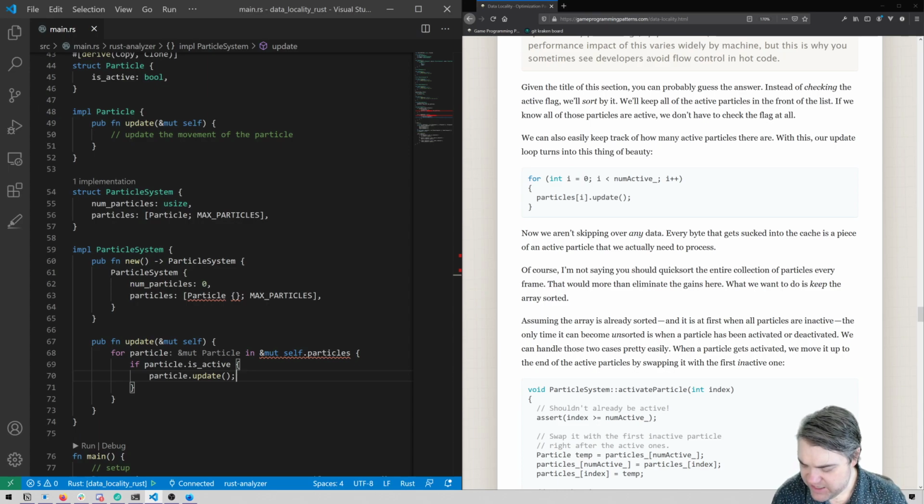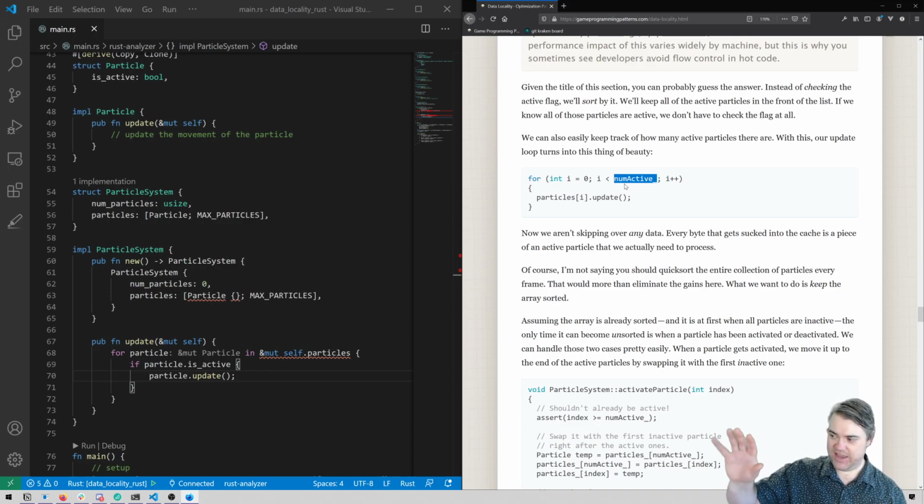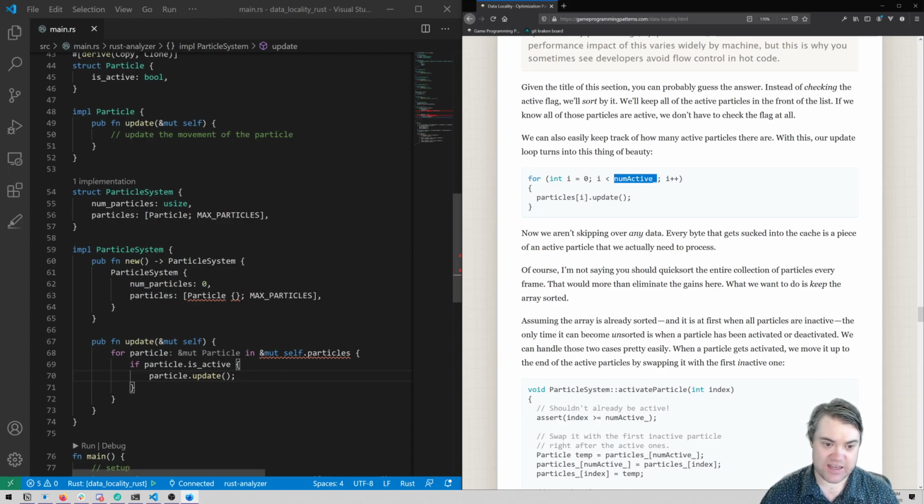But then we can get into some interesting data structure ideas here, where in our array we make sure that we're constantly keeping the array sorted, with all of the active ones at the front of the array and all the inactive ones at the back of the array. In that case, we can just track the number of active particles.